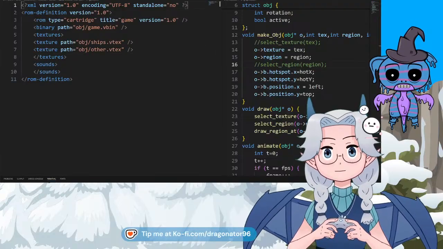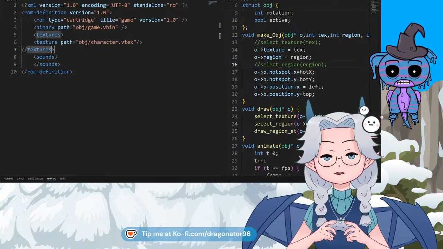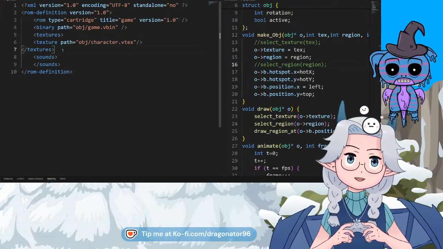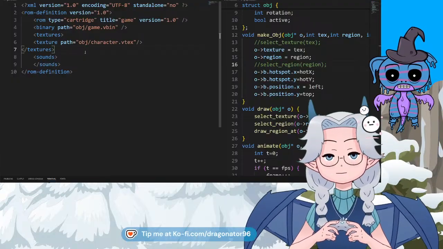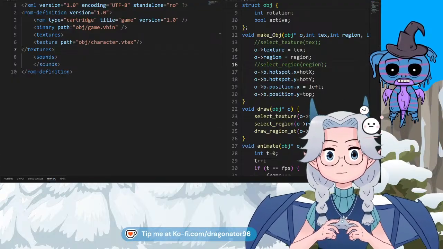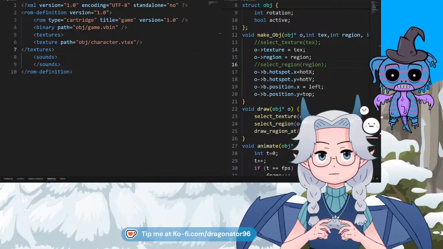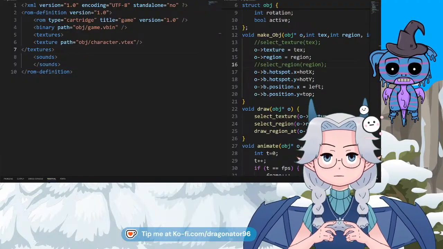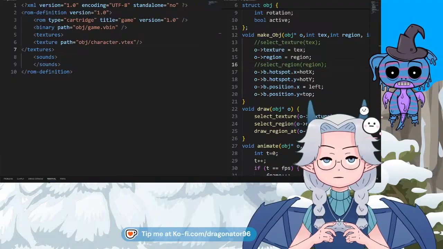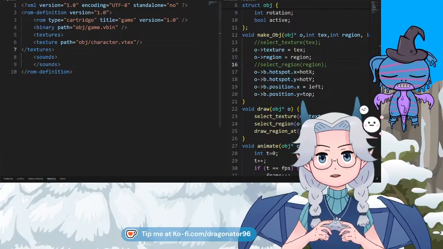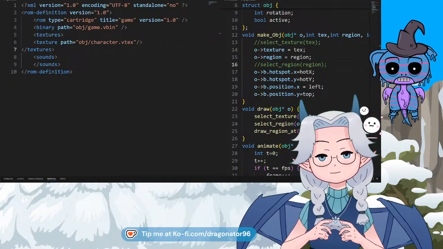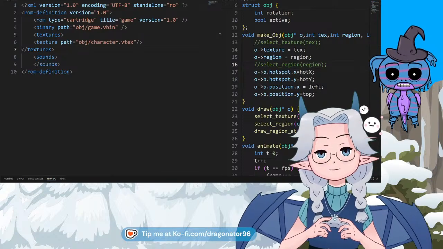Textures. There. Sheesh. Let's see. Cannot open the texture file. And why not?